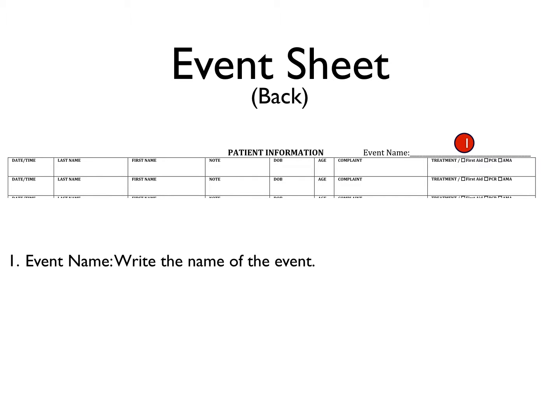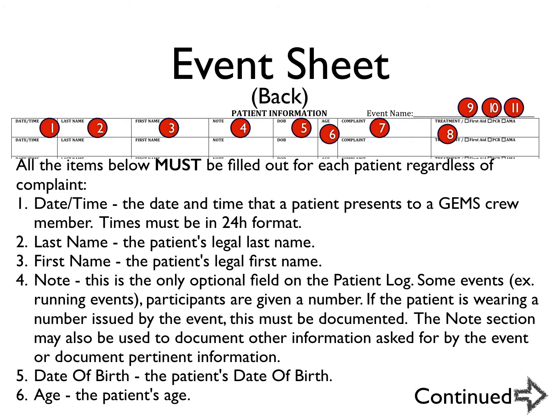At the very top of the event sheet, we want to know the name of the event. And then when it comes to documenting patient contacts, we want to make sure that we fill out the date and time of when we see that patient. It's important to make sure that we fill out the time the patient presents to first aid.